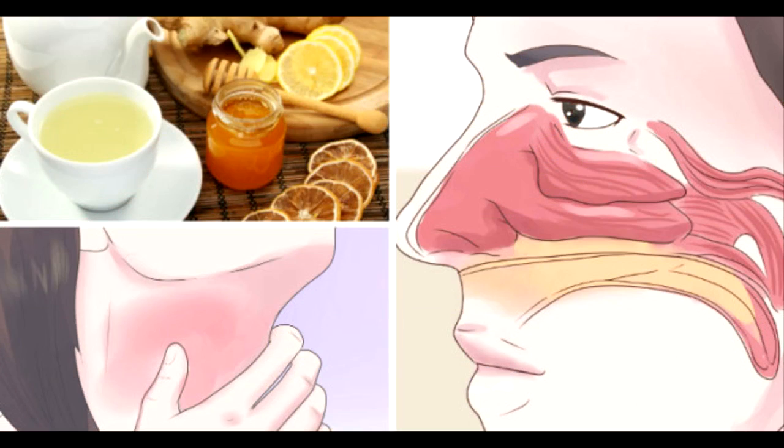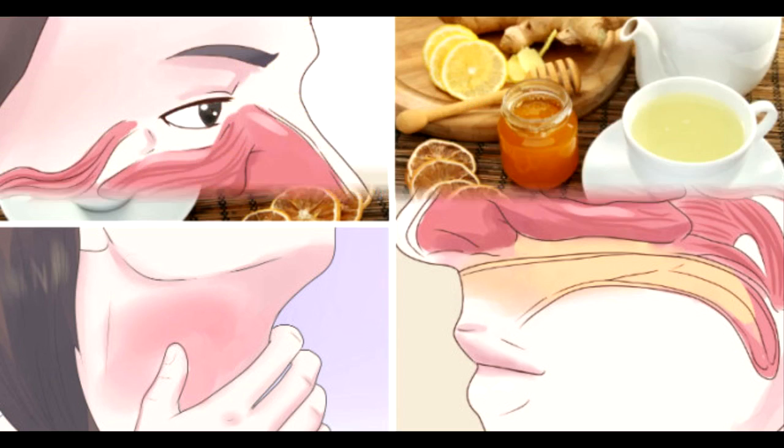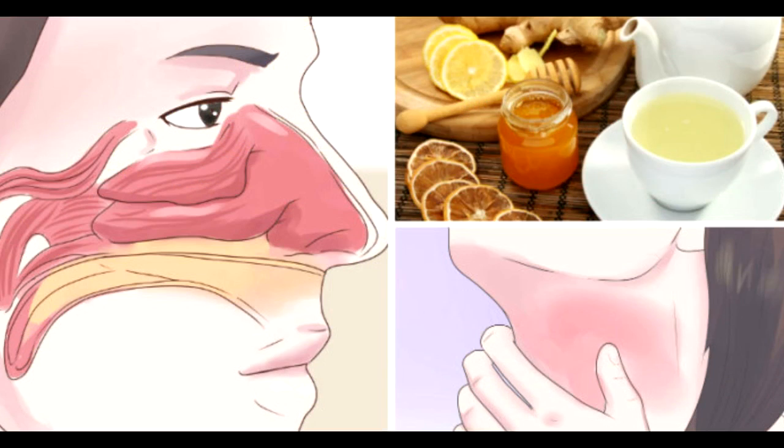Recipe 1: The Raw Deal Tea. Here is the simple recipe of raw deal tea to get rid of sinus issues. Things you need: 1. Cinnamon, 1 pinch. 2. Ground Turmeric, a quarter of a teaspoon. 3. Grated Ginger, half a teaspoon. 4. Lemon Juice, 1 teaspoon. 5. Raw Honey, half a teaspoon. 6. Apple Cider Vinegar, half a tablespoon. 7. Colloidal Silver, 1 drop. 8. Water, 1 cup hot.